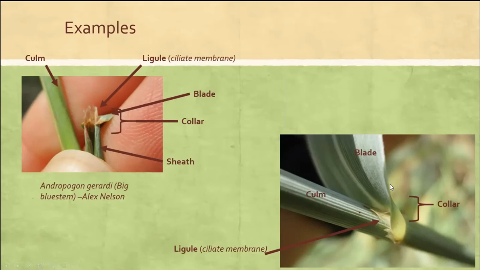And here's the same grass on the bottom right corner, just that I hadn't pulled back the leaf blade. So you can see how it rests in the grass normally. So here's the blade coming off of the culm, the stem going diagonally through the photo. And then you see here, this is the ligule, this kind of pale white projection. It almost looks like a little blanket or a little poncho wrapped around the culm. So that's what we're talking about when we talk about the ligule of a grass.